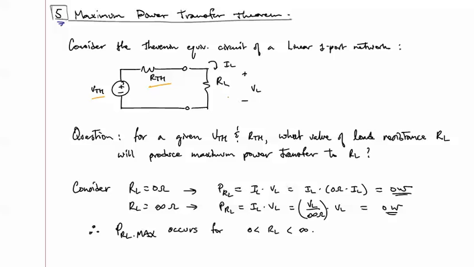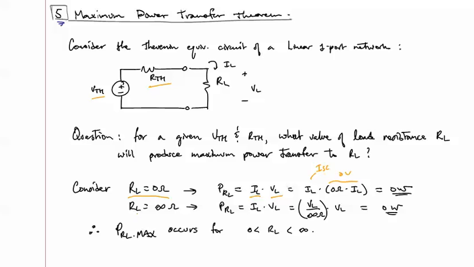So to explore the range of power that would be delivered to this load, let's look at 2 extreme cases. One, when the load is a short circuit, and secondly, when the load is an open circuit. So the power delivered to the load, RL, is going to be the product of the current IL times the voltage across that load, VL. If RL is 0 ohms, then there can be no voltage across it. So we have 0 volts multiplying actually a maximum current. It would be the short circuit current that we've learned about in studying Thevenin and Norton. So the power delivered to the load is 0.